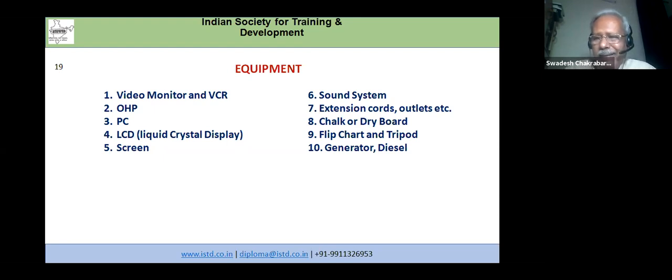Equipment is a very important thing, and it has to be seen earlier, with follow-ups and with responsibility given to people who are going to look after the respective things. That's very important. When everything coincides together and is done properly, then the training program becomes all right, and it creates a real impact in the minds of the trainees and the trainer also. The transfer of training takes place and gives the desired result.